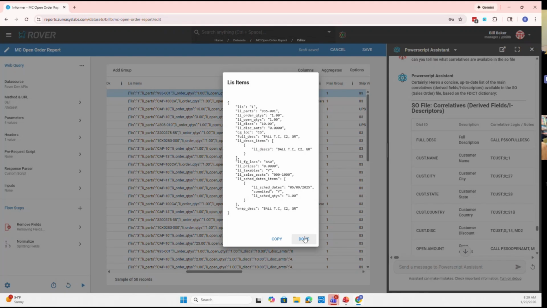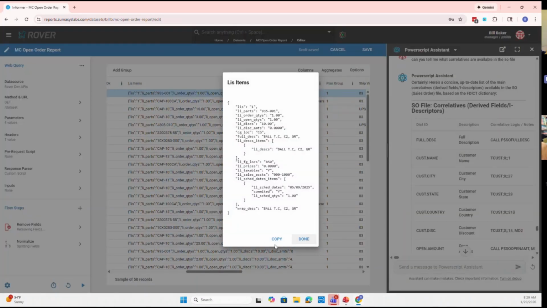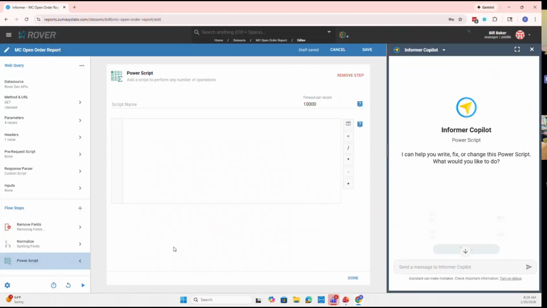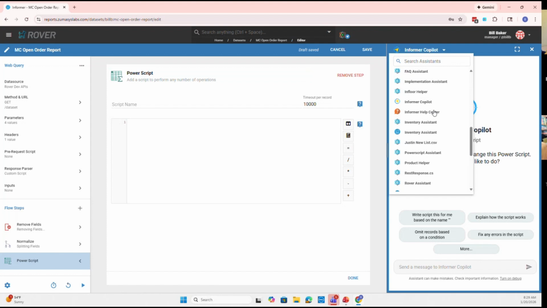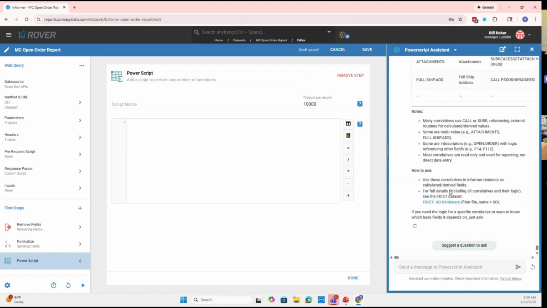So here I'm going to use another flow step, something called a power script. I'm going to go ahead and copy this JSON object. And I'm going to go into the advanced flow step power script. And here I'm going to jump back to my assistant. Pardon me.